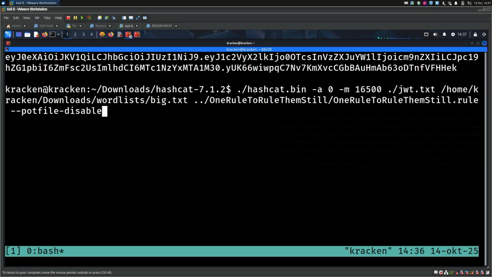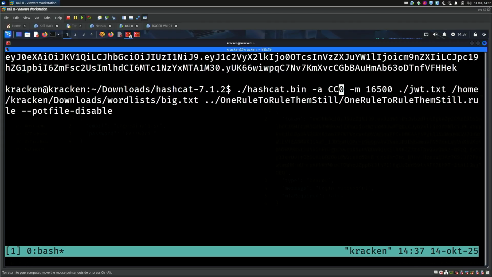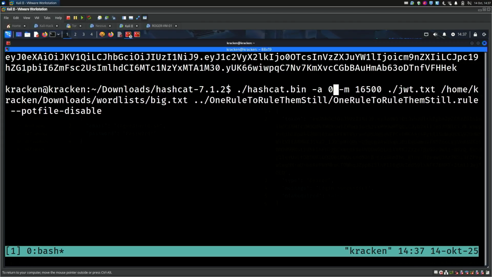If I want to crack a token, I use Hashcat to do that. And in this case, we're going to do attack mode 0 with the mode 16500, and that's for JWT tokens. And we're going to do a dictionary attack, and we're going to use a rule set. And we're going to disable the pot file so I don't cache any passwords.